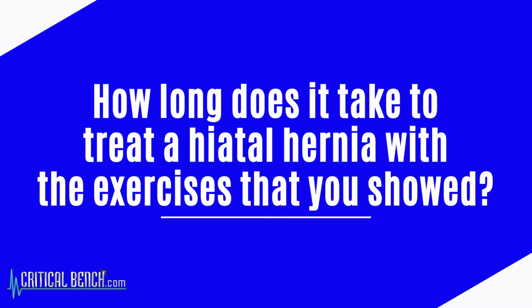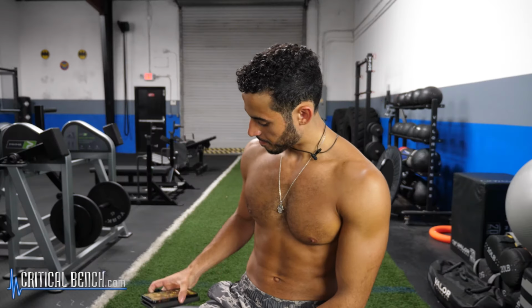Another question that I get all the time is, how long does it take to treat a hiatal hernia with the exercises that you showed? Well, I think the principle that is at play here is the principle of self-care. I still deal with symptoms of my hiatal hernia if I don't stay consistent with those exercises. So if you do it for a while and you get better and those symptoms improve, you can take a little break and see how it feels. If it comes back, get right back to it.